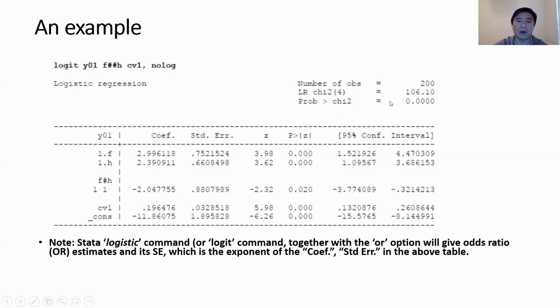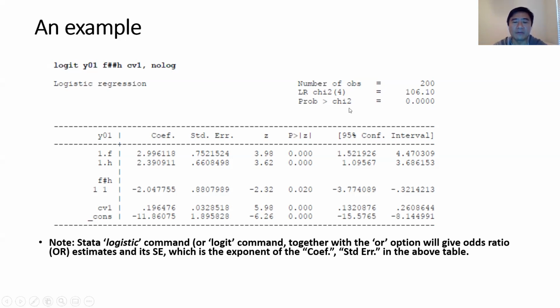And reject the null hypothesis, that's P equal, this is not exactly 0, but Stata is not like SAS. SAS will say less than 0.0001. But here, Stata gives you 0.000, which really means less than 0.0001. It's impossible to have a p-value exactly equal to 0. You can have a very, very tiny number, but it's never, ever equal to 0.